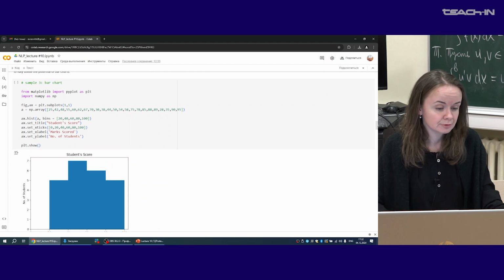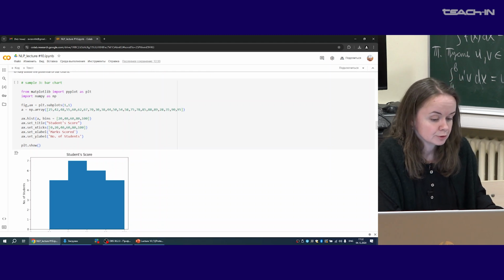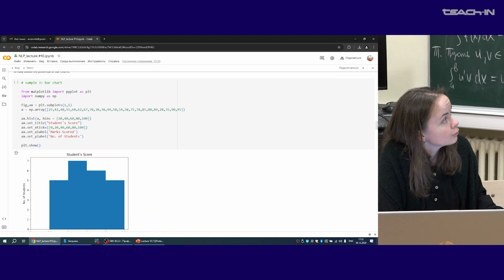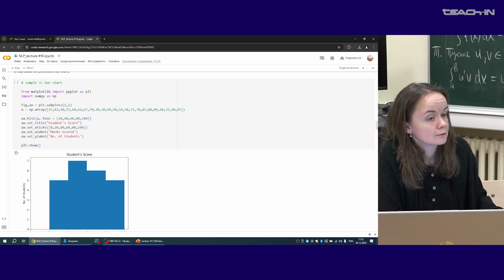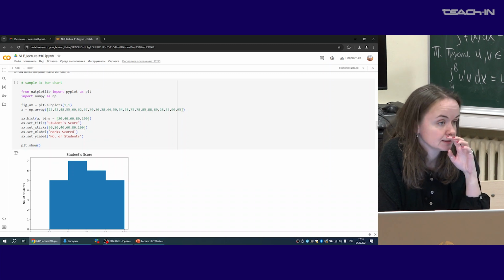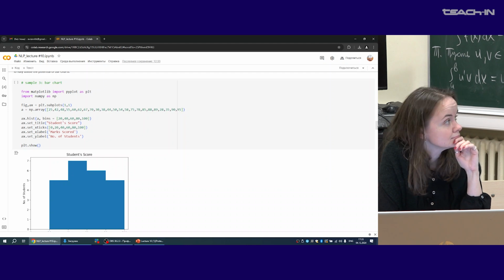As for the histograms or bar charts, what do you think in terms of our project? Where can we use them? For which kind of data? Not qualitative data.